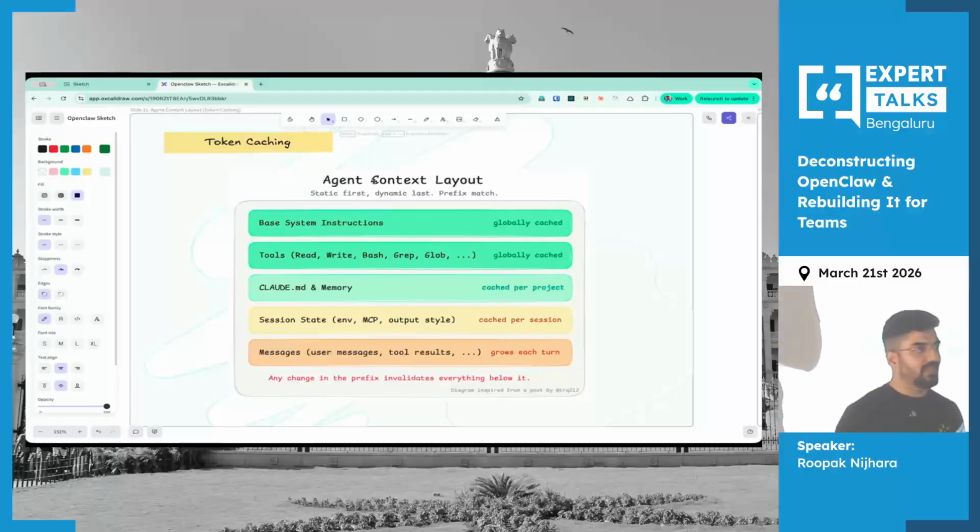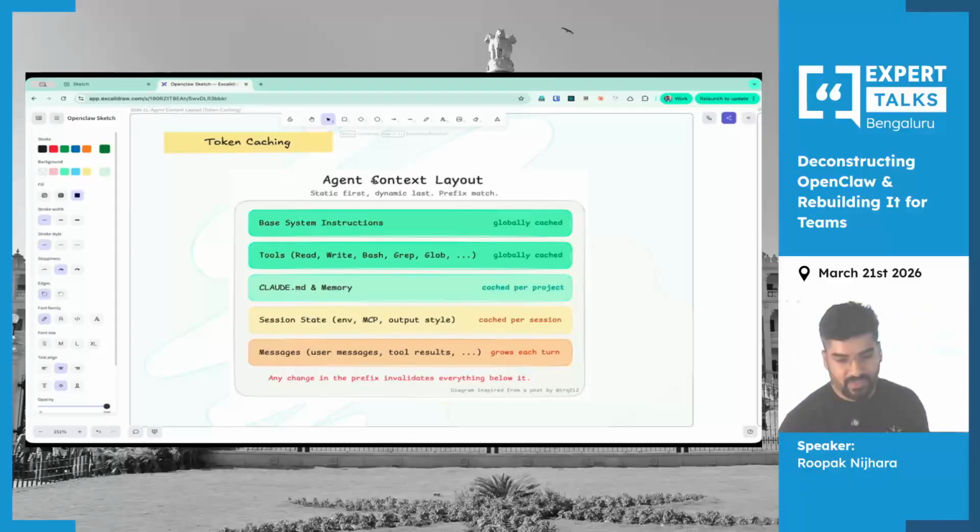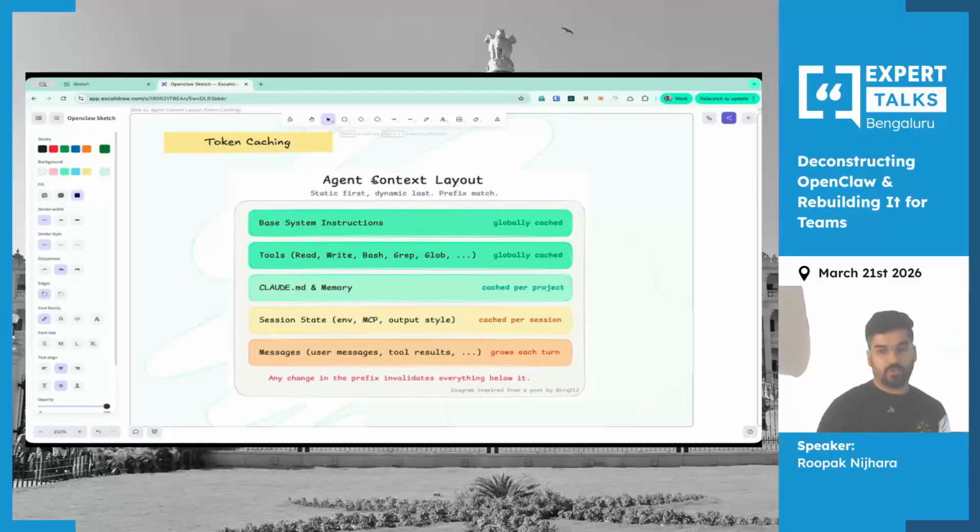But this is one key learning I want everyone who is building agents to take away from today. Can I get a sense of who all know about token caching? Okay.